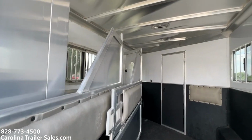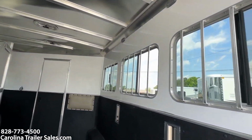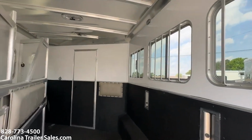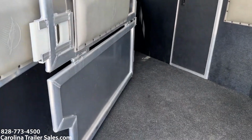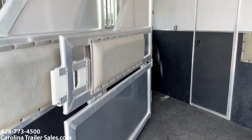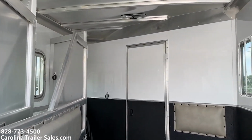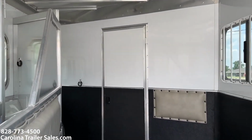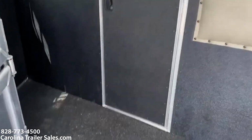Lower divider. It does have roof vents. It is not fully linen insulated. Only the wall is insulated. The roof is not. That's a Featherlight Exus thing. I've never really figured that out, but it's an upgrade to get that roof insulated in a Featherlight and an Exus. How do I know that? I used to sell Exus trailers. Fun fact, if you're watching this video. So I do know a good bit about those brands as well, if you ever have any questions.